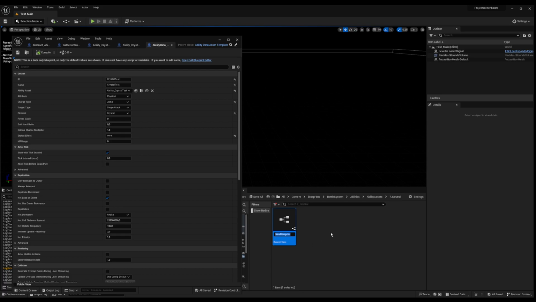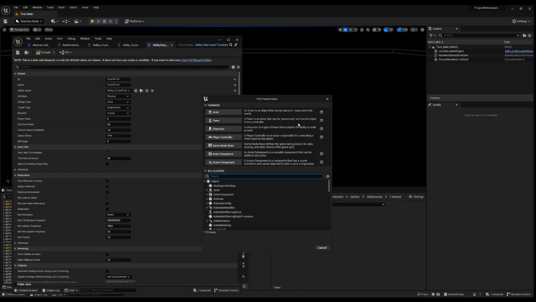What do we call this? Ability neutral default attack. And then we go add template. Is a template.